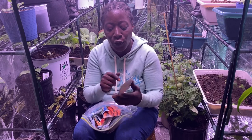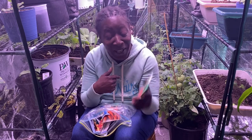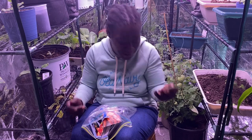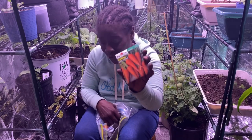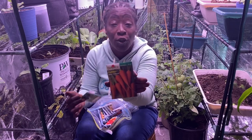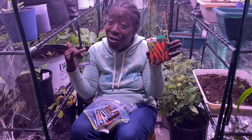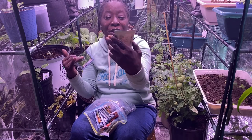Then I have some watermelon — these are the Bush Sugar Babies, and I heard these are really, really good. I definitely want to try growing some watermelon! Then I've got some carrots — these are the Short and Sweet variety. I want to grow these, and now I don't have to worry about them getting too big. Everything I grow is in container form, so if you want to grow indoors in containers in a greenhouse, watch your girl — we'll go through it together.